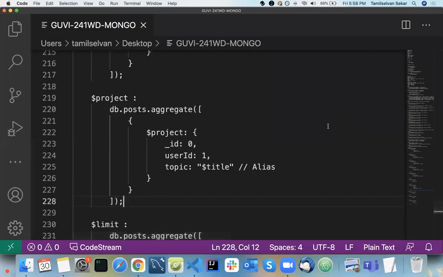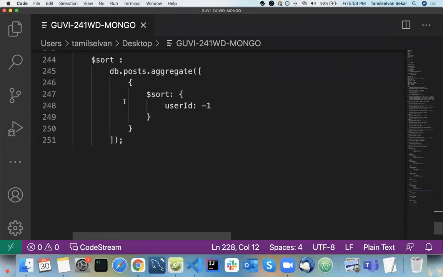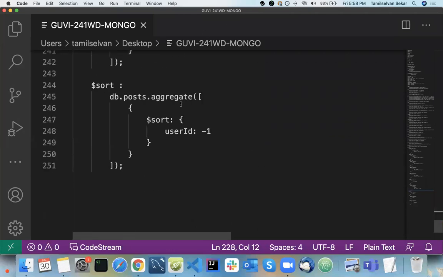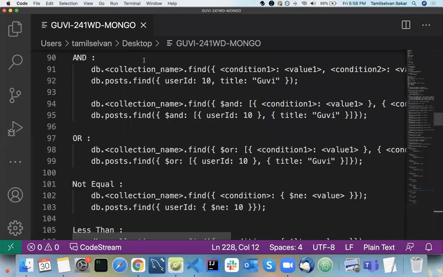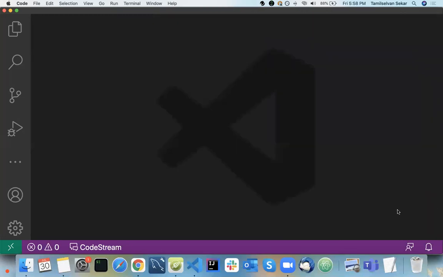Okay. I'm sure this will be your savior in your interview. Okay. So you can just go over this file. You will understand quickly. You understand the MongoDB. Okay. So Mongo. Yeah. So from Monday, what we'll do is we'll start with Node.js.